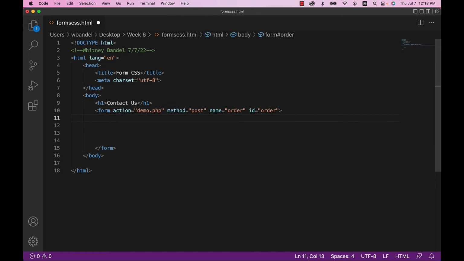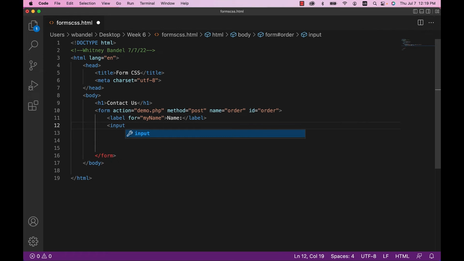And then inside of it, we'll have our label. For is equal to myName with camel casing. We'll have name with a colon and then our label. And then the next line. And that's what I would suggest, alternating label, input, and it'll make it easier to keep track of everything. So we've got input type equals text.